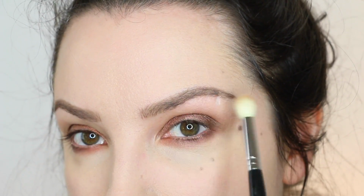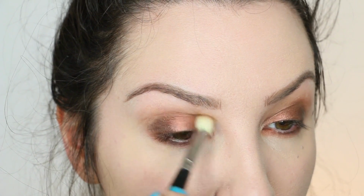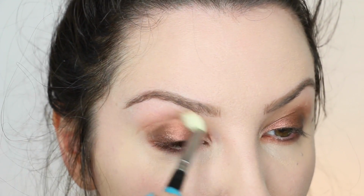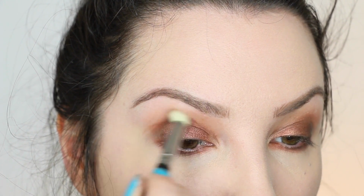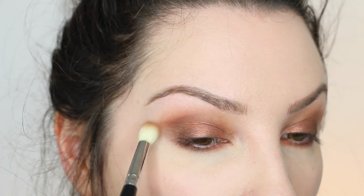I still want something on my brow bone. So I've done this eye and haven't done that eye. You can see that that just adds a bit of warmth. I've just done that one color to start with. But this is really cool, so you can see that it applies it, but it also blends it out really easily. Then let's just go in on the same brush with that slightly darker one, just to really build up that sort of fade.